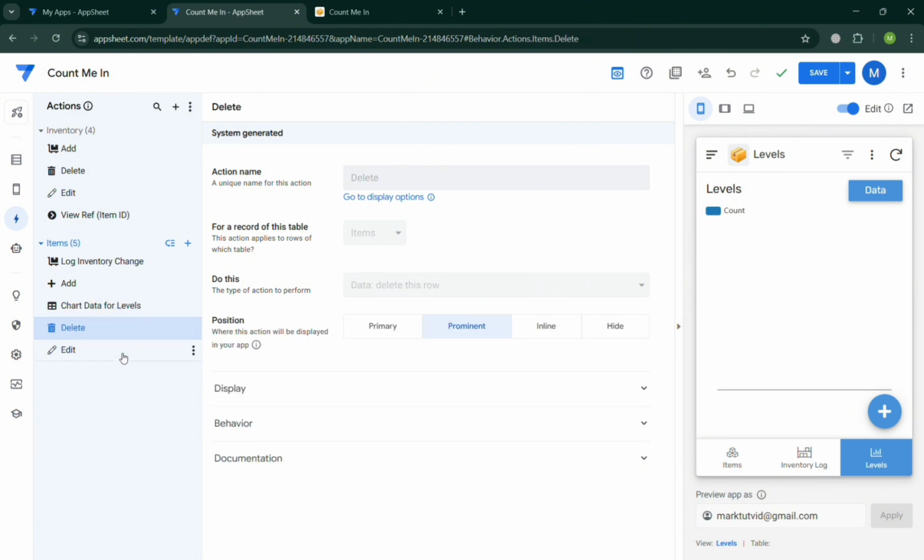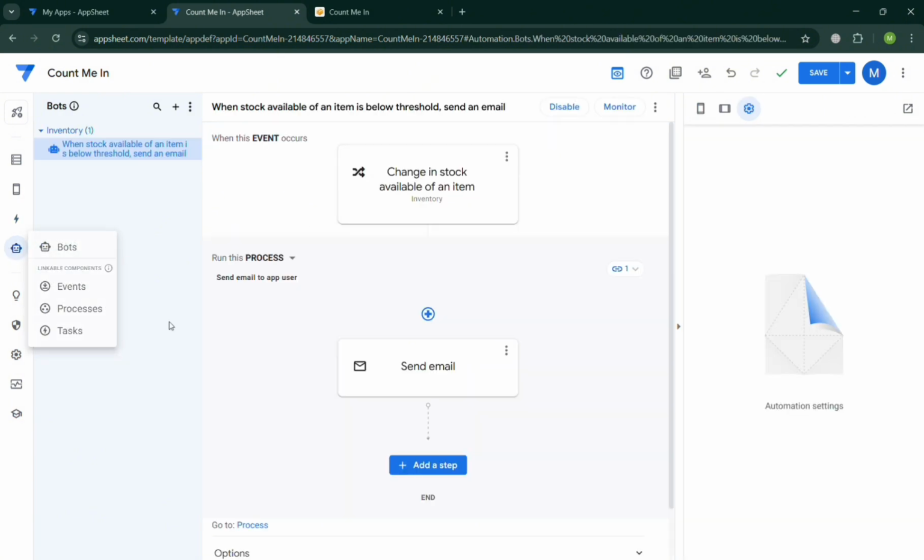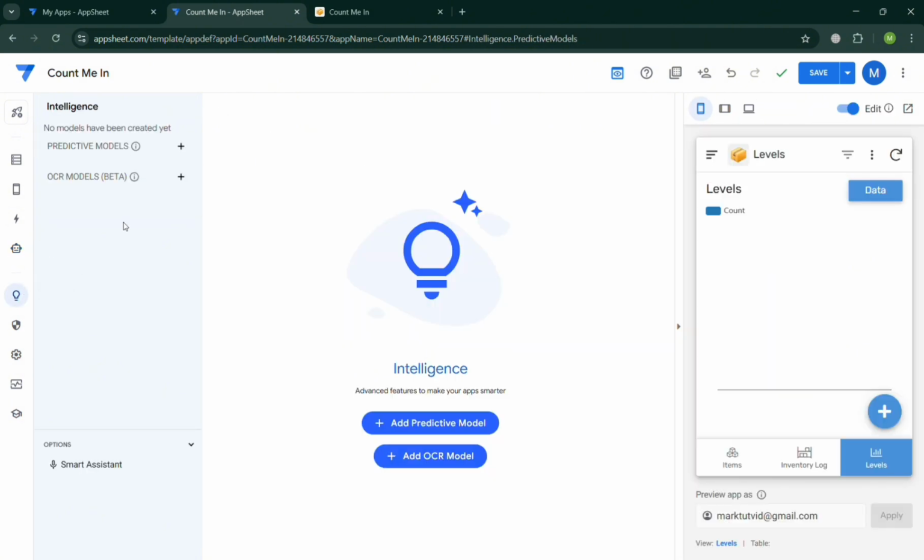Now aside from all of these details, you could also navigate on the left side panel the bots option that might help you in automating the workflows in here, such as to monitor specific events, such as changes in inventory levels, new stock entries, or low stock alerts, and even trigger actions automatically based on predefined conditions. For example, a bot can send notifications when stock is running low, update inventory records when items are sold or restocked, or generate reports at scheduled times.